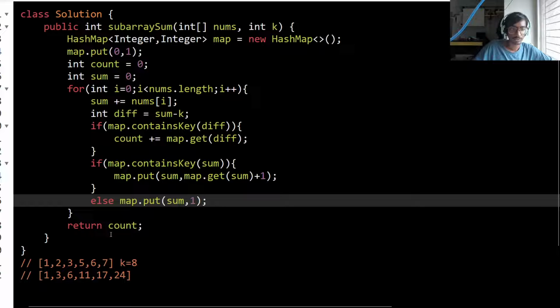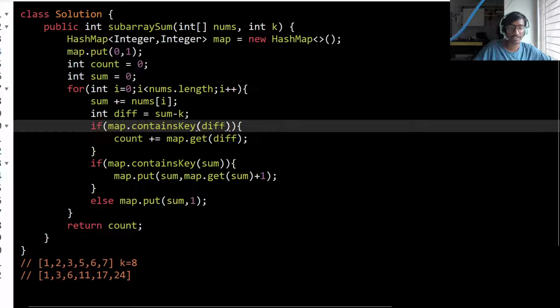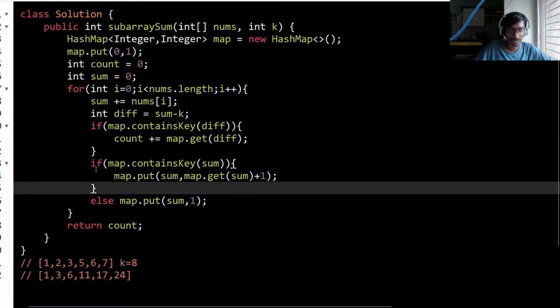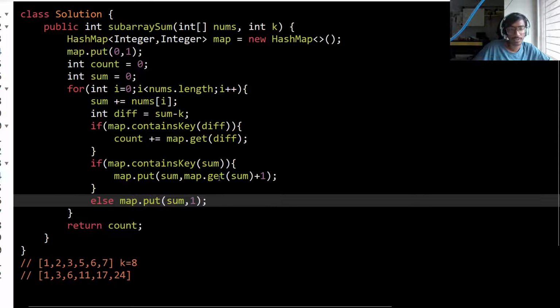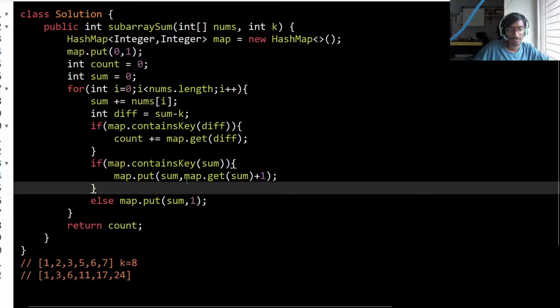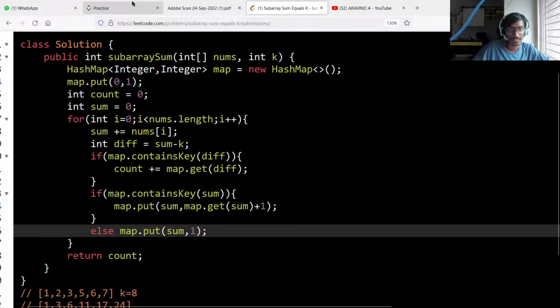Next we would iterate through the whole array, and if the map contains the difference, then we would add the frequency of that difference value to our answer. If it's not present, then we won't add anything to our count value. And then in this step we would add elements to our hash map, so it would be the sum value which is present, and that's it.